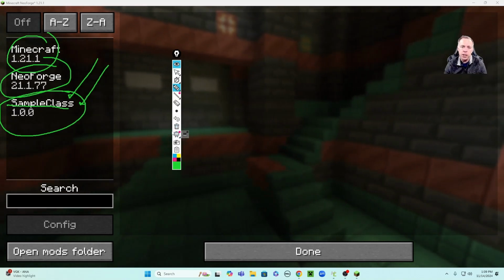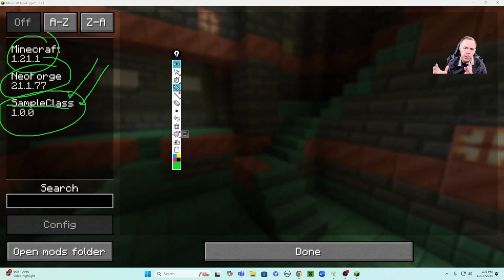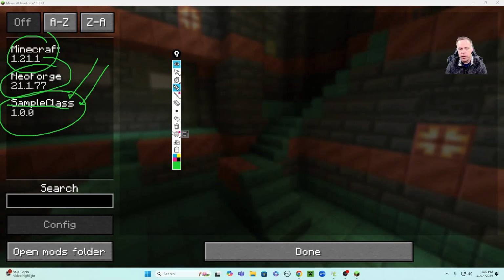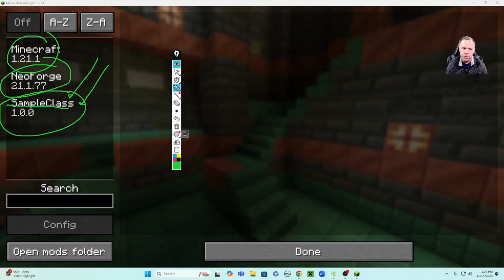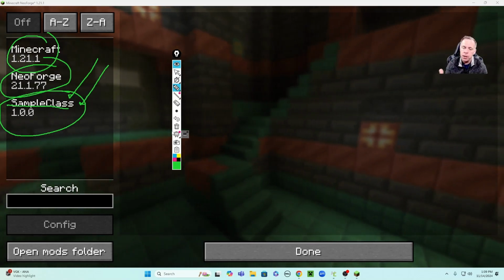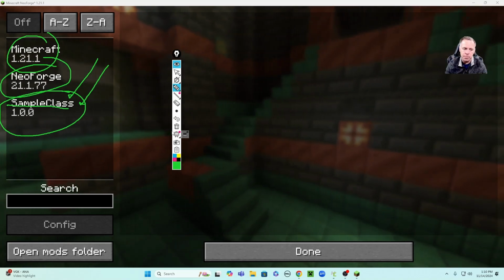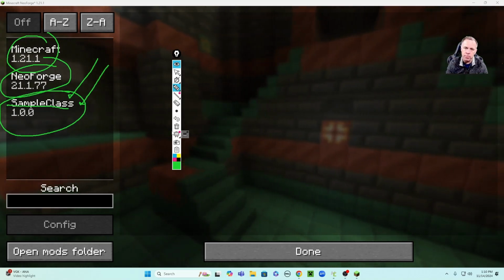Okay, that's it. So hopefully that'll help you take your mod and install it outside of MCreator into Minecraft, or if you have a friend or a family member that you want to share your mod with, you could take them through these steps so they can install it on their computer.